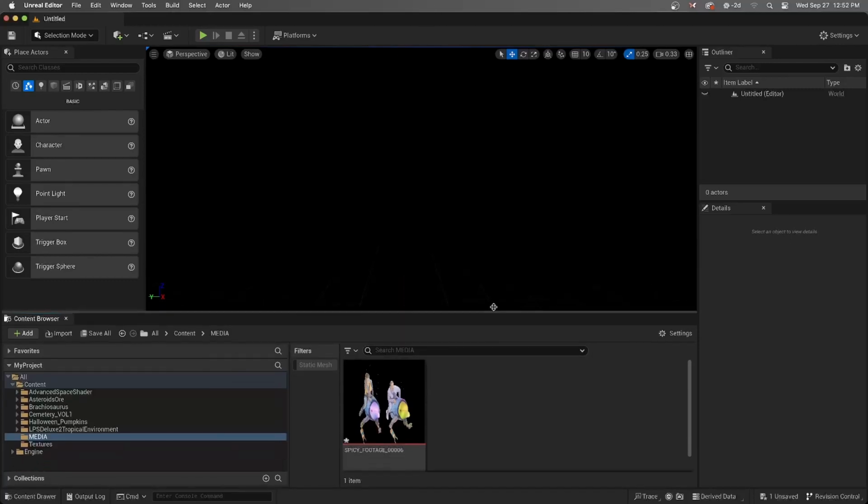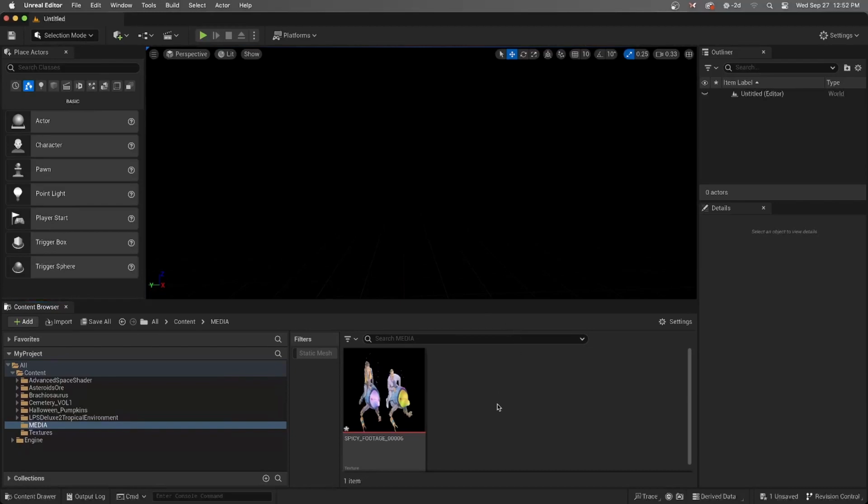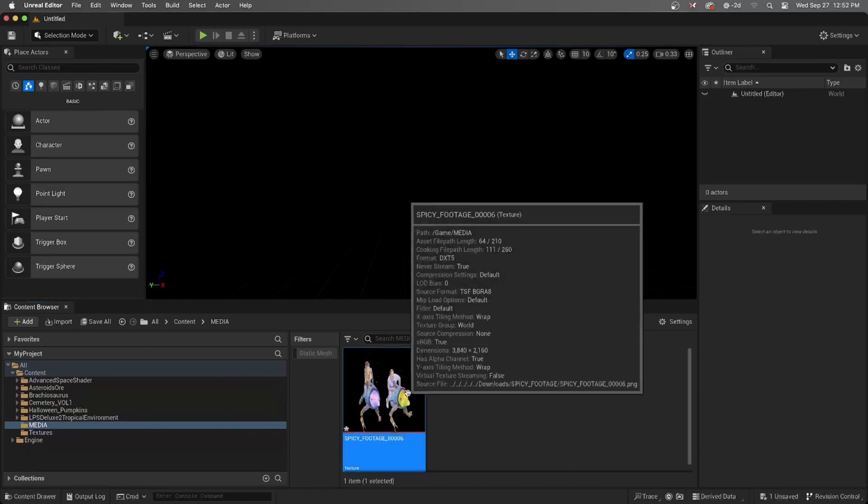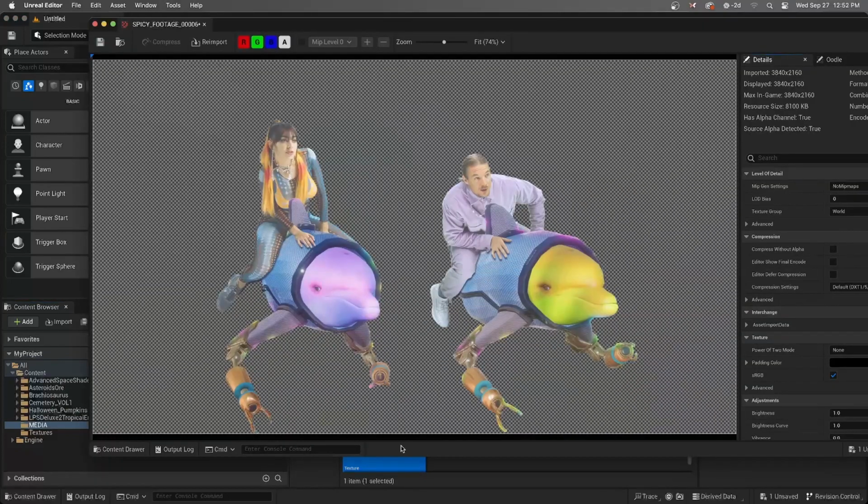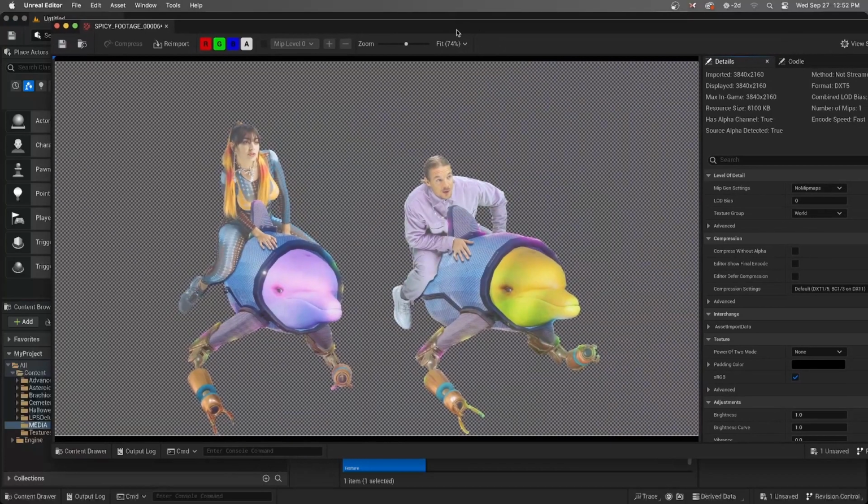You could also just drag the PNG files in. Why PNG file? Transparent. It's transparent. Exactly. If I double click on it, the color's a little weird, but you can see that it has transparency, which is what I want, right?